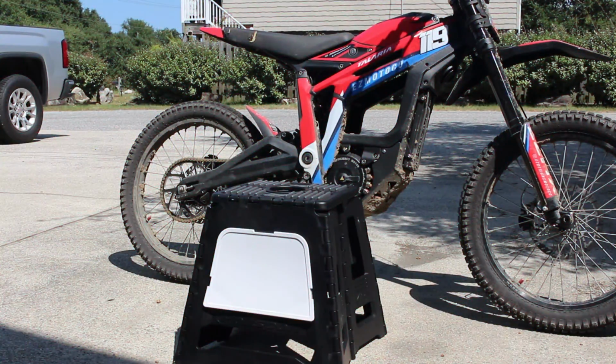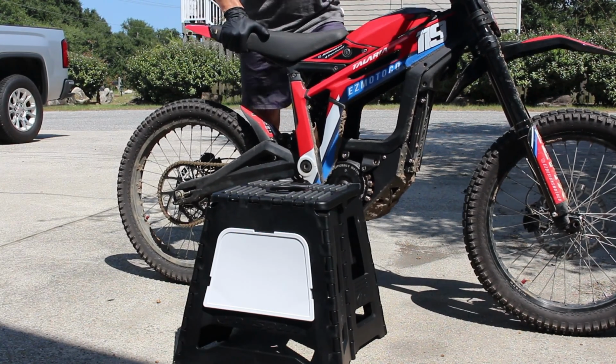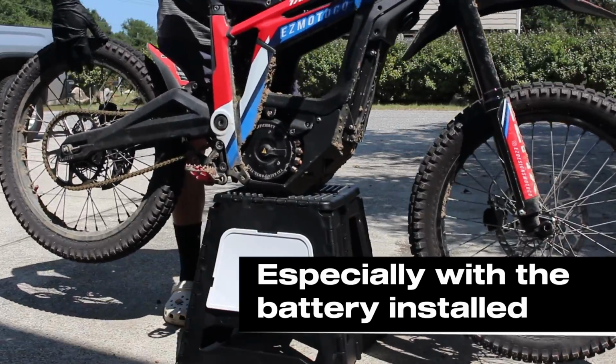Another little tip I've come to find out, when you go to lift these bikes up to get them on a stand, you don't want to lift them up from here. It's much easier to just grab the rear rim. It gives you a lot more leverage and it's easier to pick the bike up.